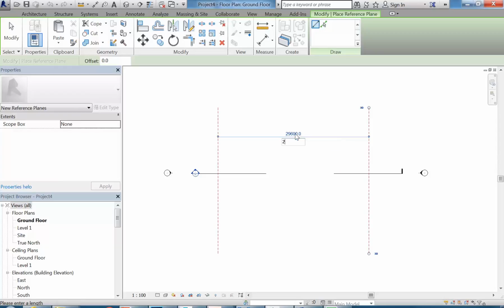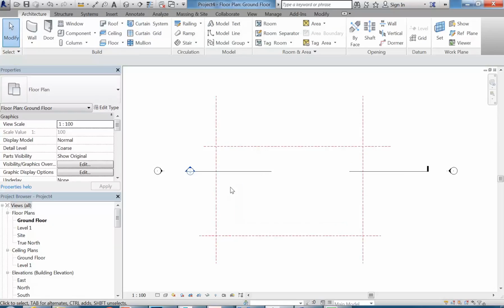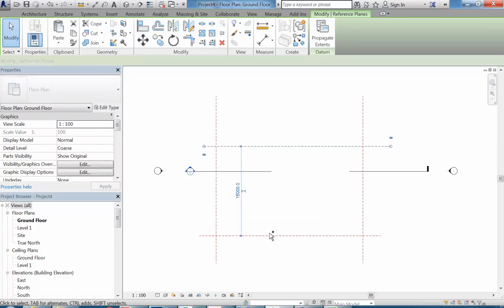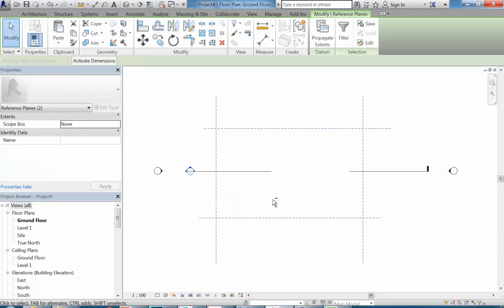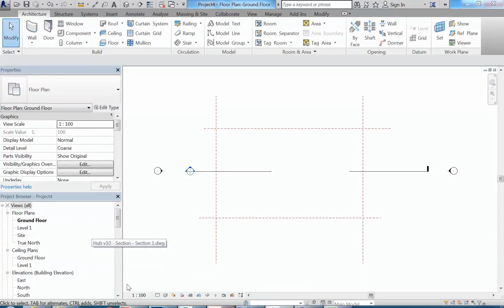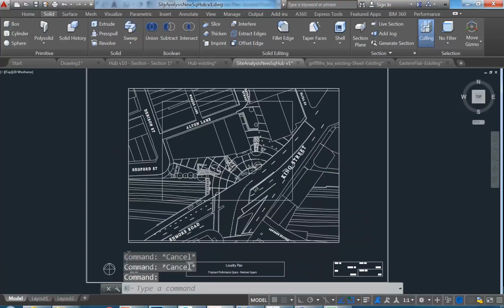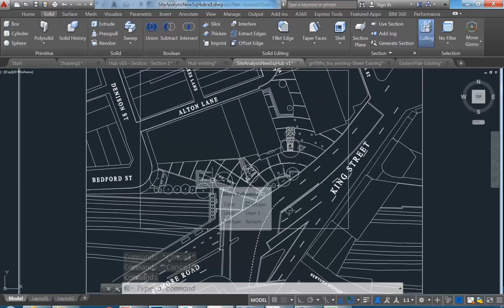So the building here might be 25 metres across by whatever size, and so what else might you do to get this basic layout, apart from just drawing reference planes? Thinking about what I was showing you earlier, if you've already done work in AutoCAD, you could of course bring line work that you've done, well, actually even a site analysis plan or site drawing like that, you could bring into Revit, of course.